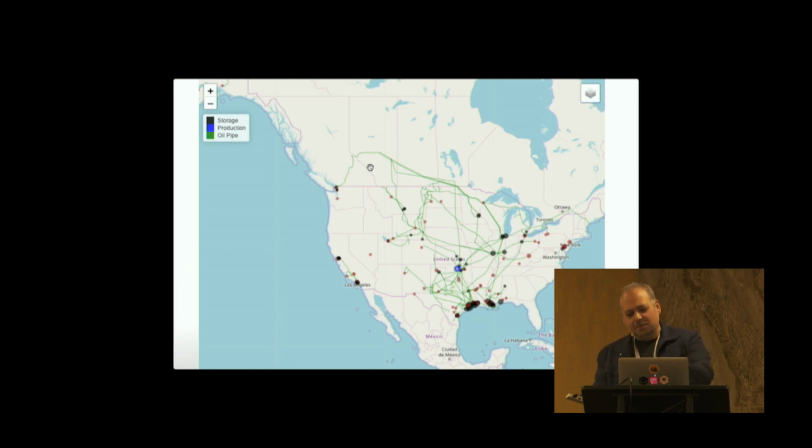What you see in green are all the oil pipelines that bring oil from production basins in Canada and Texas to where the refineries are. So this is only oil infrastructure. If I overlaid natural gas here, it would have been quite a complicated map, and it would not have been that useful. But what I want to highlight here is that energy is a complex business.